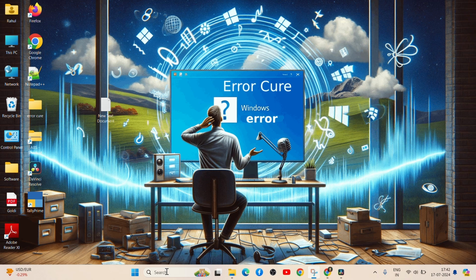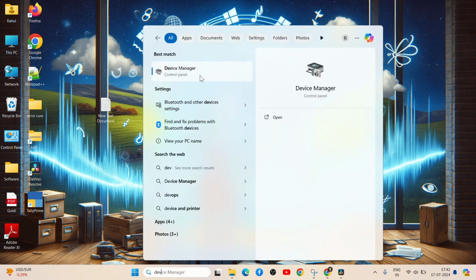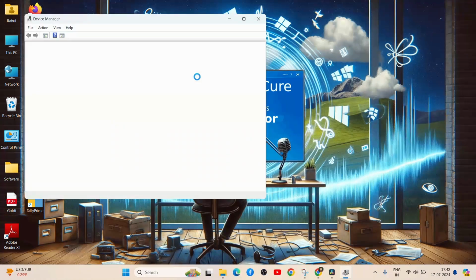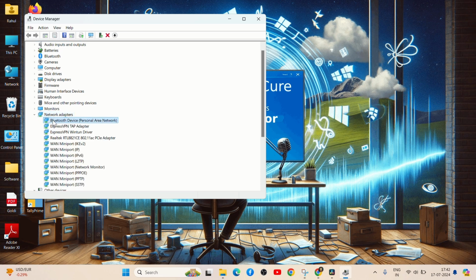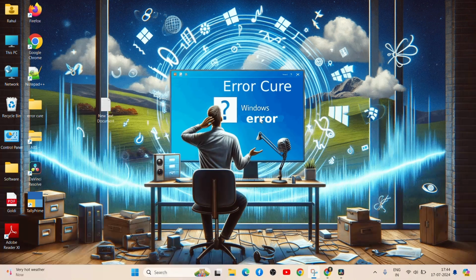Make sure your internet drivers are up to date. You can update them through Device Manager or by visiting the manufacturer's website. Go to Device Manager and click on Network adapters, double click on the network adapter and see the driver, then right click on it and click on the update option.